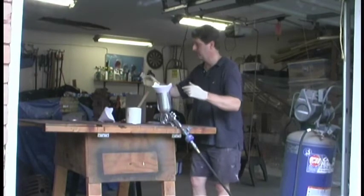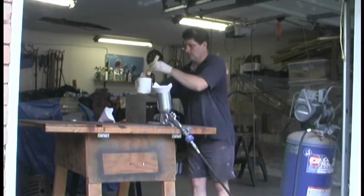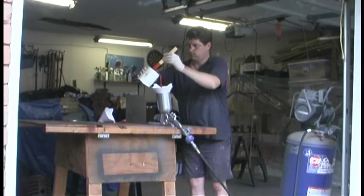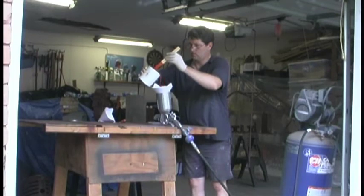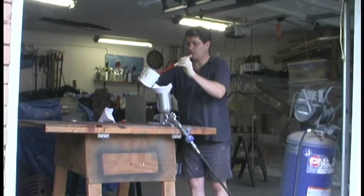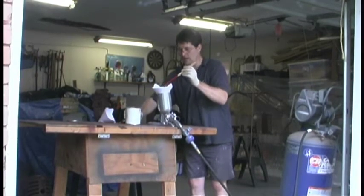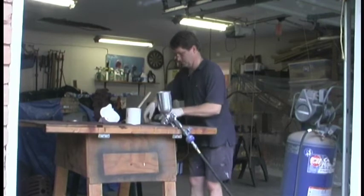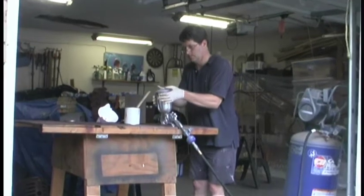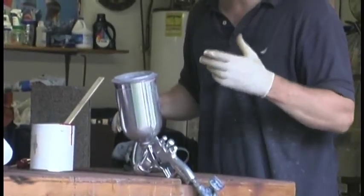Got my filter in there. All right, see what we can do here. Now, since I don't know how much paint I'm going to need, I'm going to go little bits at a time so we don't waste any of this paint. There's no need to put the whole can in there if we don't need the whole can. All right, I'm going to put my respirator on. We're ready to paint.